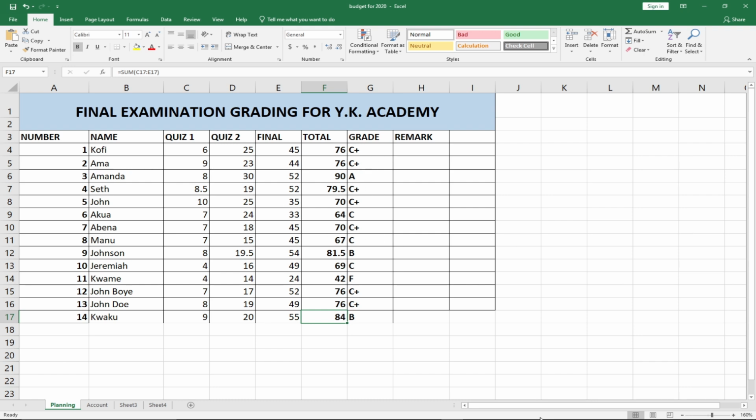So I'm going to write the same function this time around to give a remark based on their performance. It's basically going to be the same procedure for this. So let's say if the same procedure, I believe we are not going to use a grade column. What we are going to use, we are basing the remark on the total score.